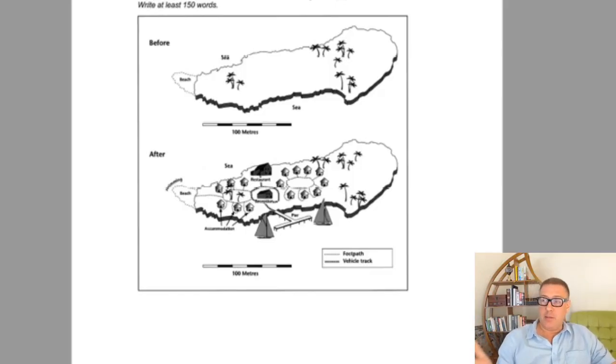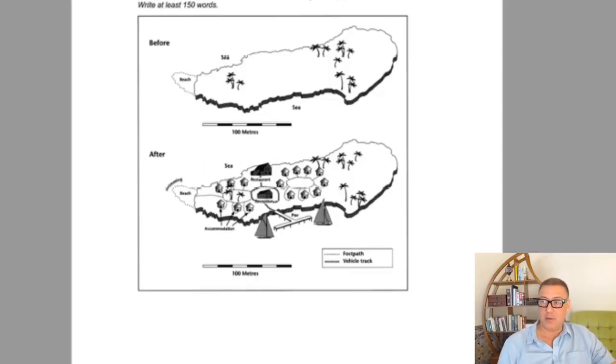For this one, again, we could talk about one side, north side, south side, east side, west side, something so that we can say on the eastern side of the island, 9 accommodation units were built in a circular pattern connected by a footpath, something like that. So that tells us what was there, what's there now, gives us the details. And so let's say we divide the island at, west of that and east of that. So the far eastern side of the island remains untouched and is largely composed of palm trees.